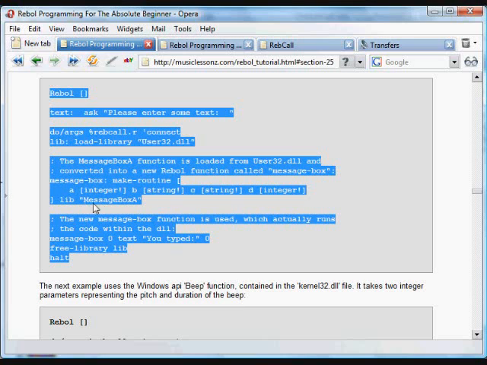And we're just telling the code that we're going to get that function, the MessageBoxA function, from the library that we've loaded. And then we can use it. To use that, we use our newly created Rebol function called messagebox. We pass it the parameters, the 0, the string, another string, and 0. And then when we're done with everything, once that function is done being used, we free the library from memory.